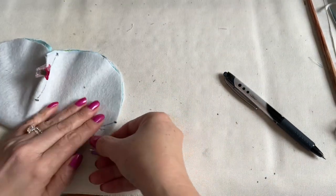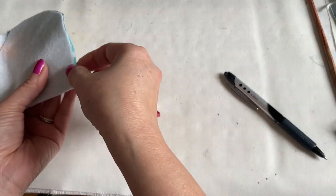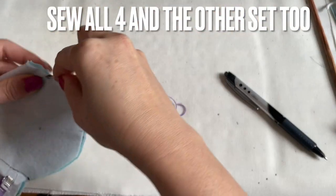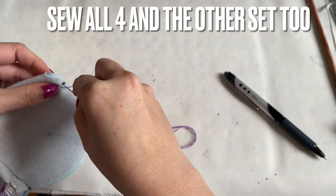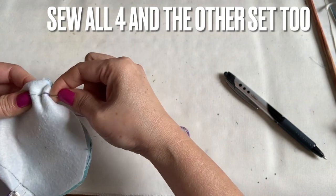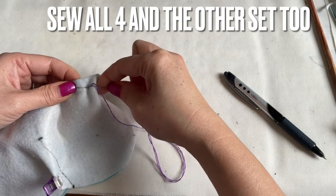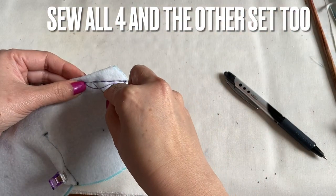After that, you're going to sew it in everyone. You can get your needle and thread, or if you want to use a sewing machine go ahead and use it. You're going to use a running stitch and then go to the other end — or backstitch, whatever you feel comfortable doing. Sew all the way to the two-inch mark, and then do the same to the other set. Then we're going to put it together.